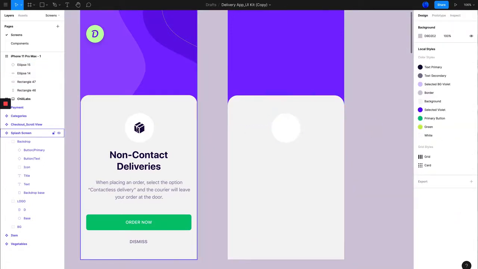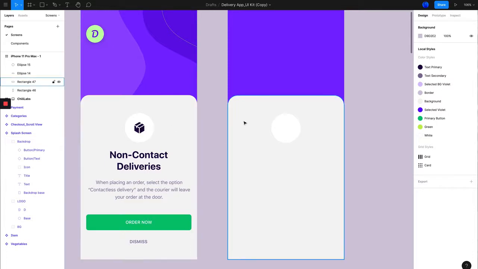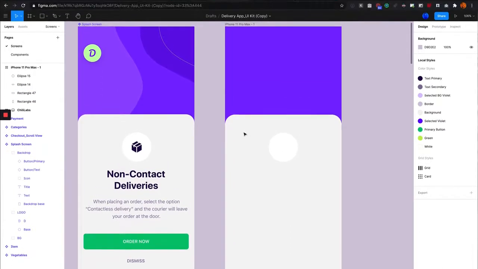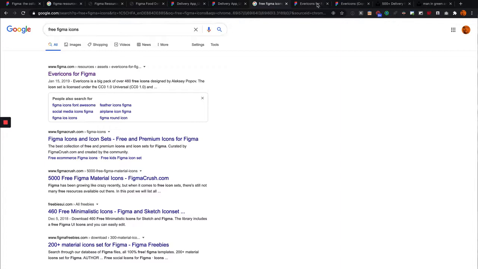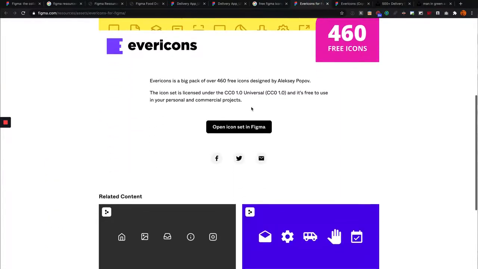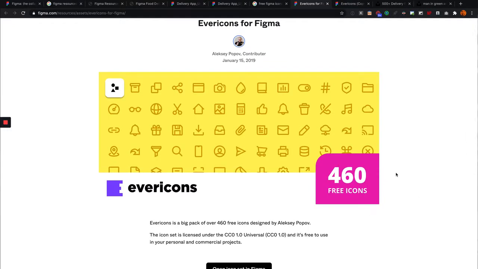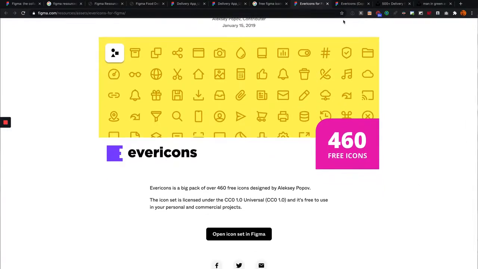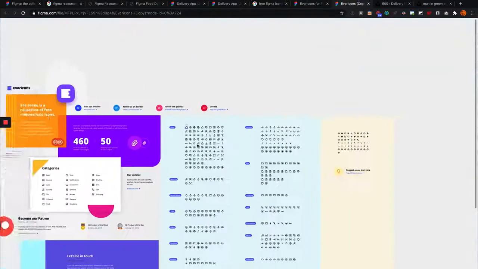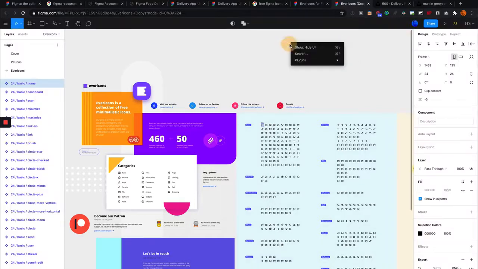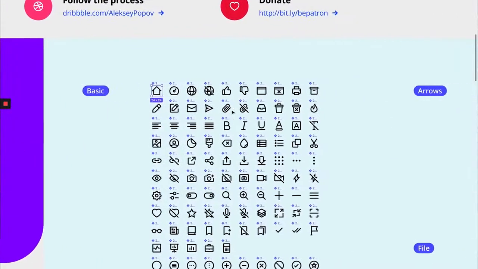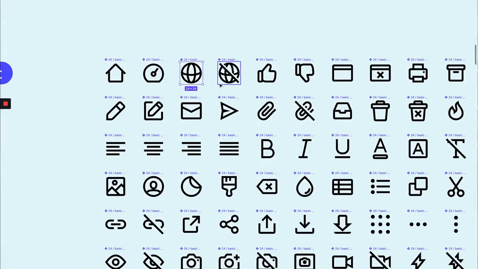Now there's also here an icon. And icons are things that you'll often need when designing mobile interfaces, because you'll want to have an icon for a home screen or something like that. And you can literally Google free Figma icons, and again, you'll have a result from Google that says here are 460 free icons. And this is also a Figma file. So I can literally come here. This is a Figma file. I just hid the interface here by right-clicking. You can hide the interface. And I can come here and select an icon. Let's say I want to copy this one.